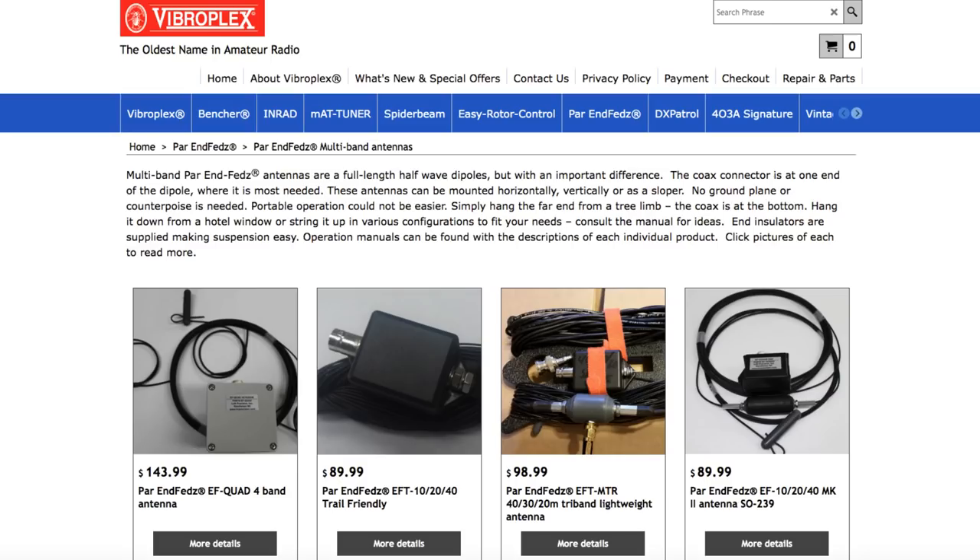But just as on the ham bands, the antenna is where the real strength of a radio system resides. When I first started using N-FED antennas for my ham radio pursuits, I used a brand called N-FEDS made by Parr Electronics. After several years of great success, along with growing a passionate customer following, Parr sold the rights to the N-FEDS line to LNR Precision. I see now that LNR has transferred the N-FEDS business to VibroPlex.